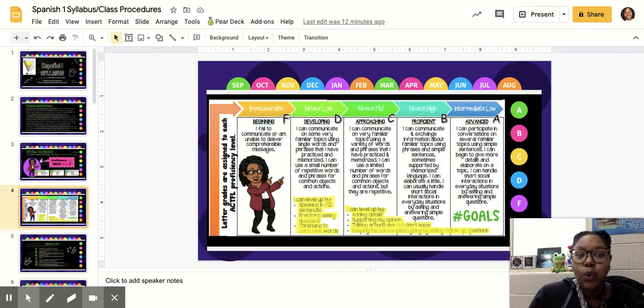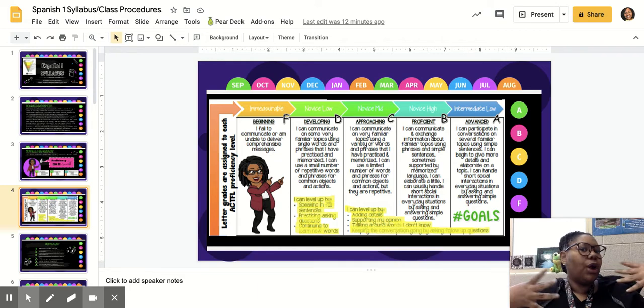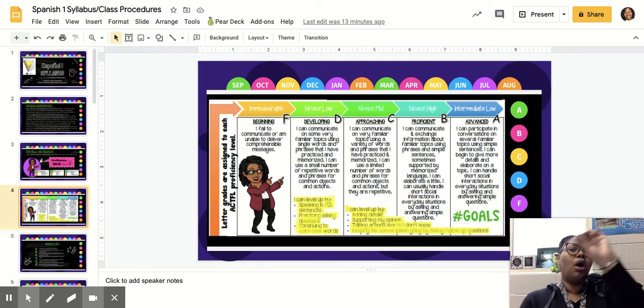Talking around words you don't know. Always, number one thing, if you have to write in Spanish or if you have to speak in Spanish, do not speak English or any other language. So if you don't know the word, figure out a way to say it with the words that you do know, okay? That's called circumlocution when you're talking around the word. And then keep the conversation going by asking follow-up questions, okay?